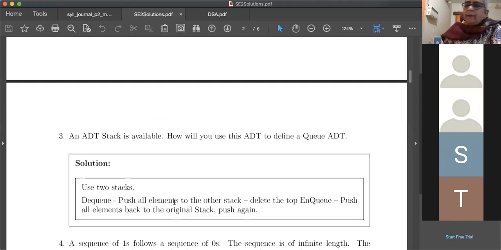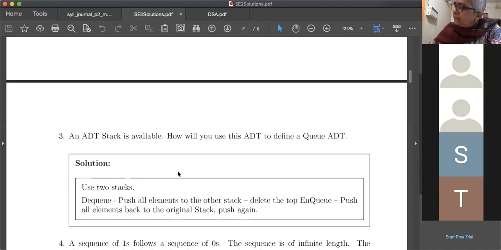Time complexity will all be order 1 for each of the operations, because one stack is going from this side, another stack is going from this side. If I look at my class ADT two-stack, I have an ADT two-stack here, and this has pointers, top of stack 1, TOS2.